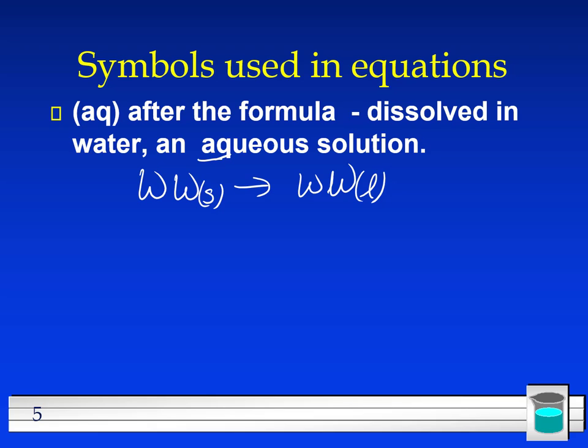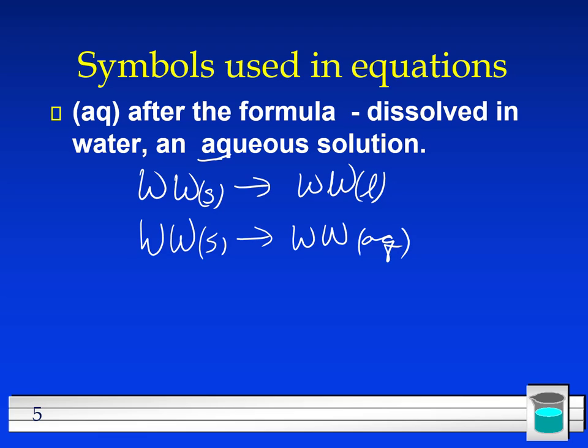Because did they apply heat to her? They did not apply heat to her. She was not melting. What did they do? They threw water at her, right? So it was really Wicked Witch solid goes to Wicked Witch aqueous. I'm dissolving. She was doing what salt did, dissolve. She wasn't doing what wax does, melt.